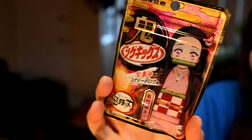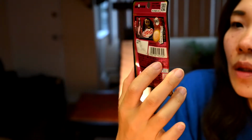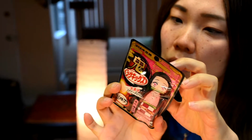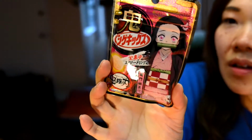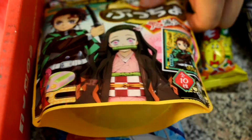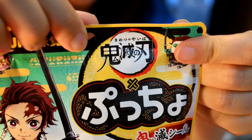Yeah, bamboo. Something like an instrument, I guess? A flute? Yeah. We need to watch this anime. It doesn't say on there what anime it is, does it? Here, Kimetsu no Yaiba, but it's Japanese. What's the translation? I don't know. What's the Japanese name? Kimetsu no Yaiba. Kimetsu no Yaiba, this one. Yeah. Okay. This is some anime we need to watch.